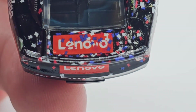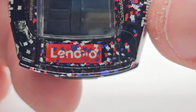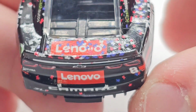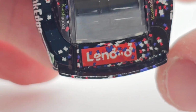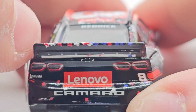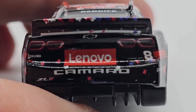So, Lenovo there on the deck lid. It's a little covered. You got a lot of confetti around the logo. Looks like you got some confetti on top of the spoiler. I've never seen that before. No way. That's so cool. Oh my god. Okay, look, you can see the confetti on the top of the spoiler. I've never seen that before. It's always been piled up in this little crevice in here, but it's never been on the top. That's so freaking sweet, dude. That's amazing. I'm so glad they were able to do that. Confetti. Jeez, I'm tripping over my words for whatever reason.